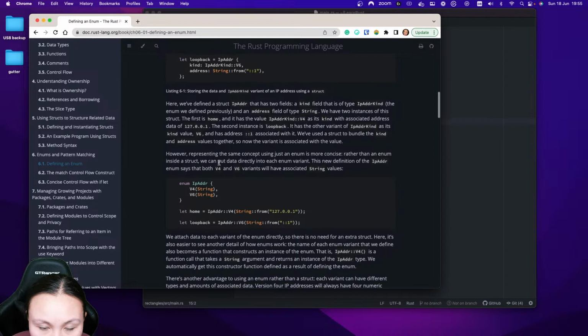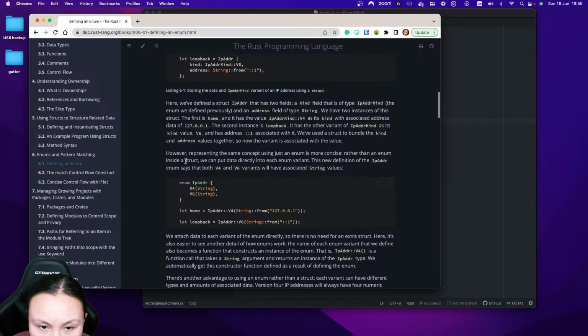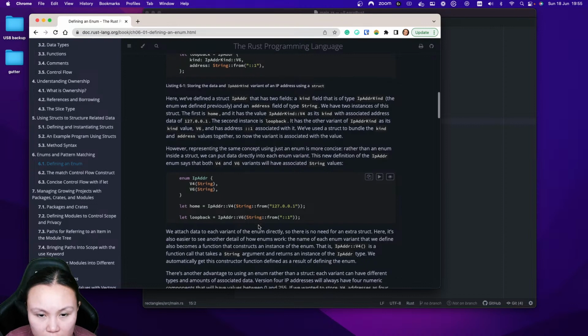Yeah, if we do it like that, we represent the same construct, but an enum is more concise than an enum inside a struct. We can do it the other way around. We can have an enum IpAddr with v4 and v6, and each of them has an associated string value. So we can do it like that: V4 with a String.